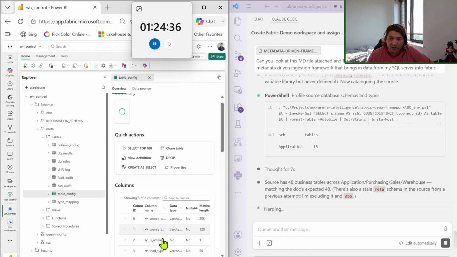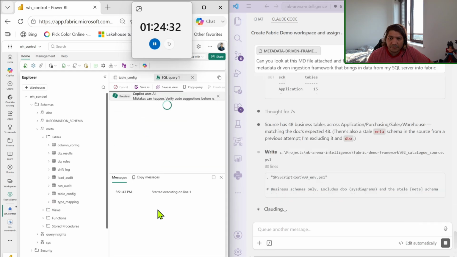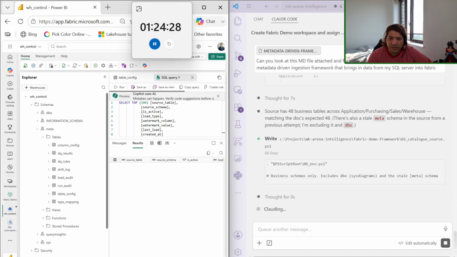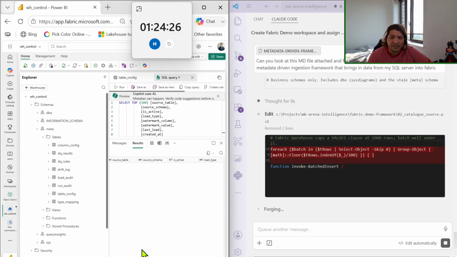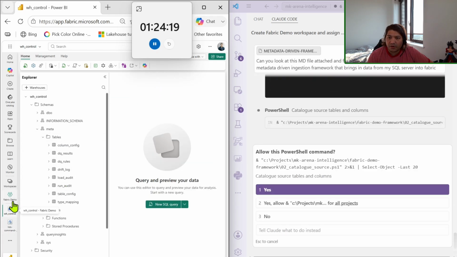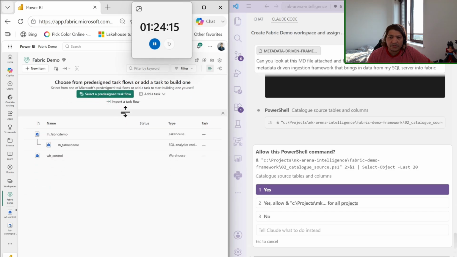It has created all the columns that are required. So I can just select top 100. So it has all these tables, but they're blank. Obviously once the data feeds in, it will start populating. So that's good. Tables are being created, and let's wait and watch what more it starts creating. And I'm going to move this, and let's continue.